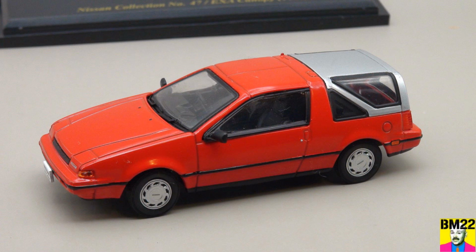Back during the years that I actually owned Nissan Pulsars, I used to say, wow, that would be so cool if I could get a canopy like that and use the back of my car for storage space. You know, it rains a lot where I live. You don't want to have things uncovered, because if I had to haul something big in the back of my car, I would just take the hatch off, rope it down, and it'd be sticking a few feet out over the roof of the car.